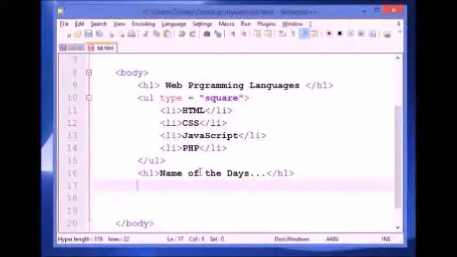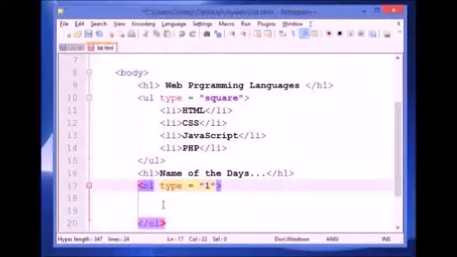We know that for making an ordered list we have to use the ol tag. So I will use the ol tag, close the ol tag, and define the type of the ol tag. Suppose I want a list that uses sequence numbers 1 2 3 4 and so on, so for the type attribute I will put 1.